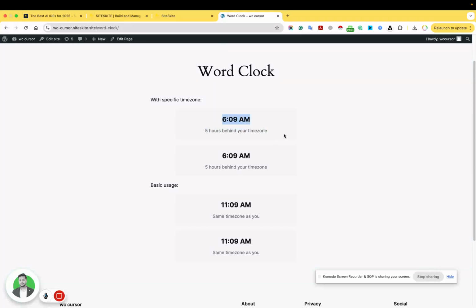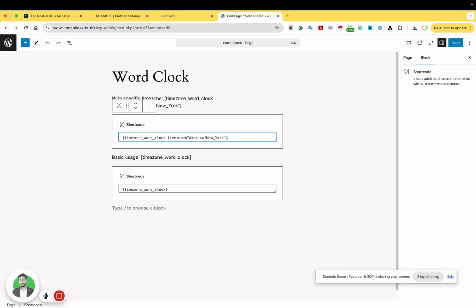So my current time zone, I'm situated right now in Turkey, Istanbul. The specific one right now I can see with the specific time of basic usage, which is by default actually, but the specific time zone I have given based on that. Right now in Turkey it is 2 past 10. So let me check how I can give Turkey GMT plus three. Okay, Europe, Istanbul. I can give this thing Europe, Istanbul.